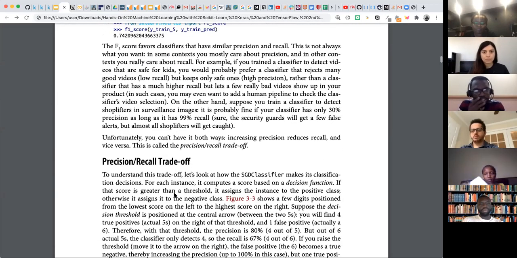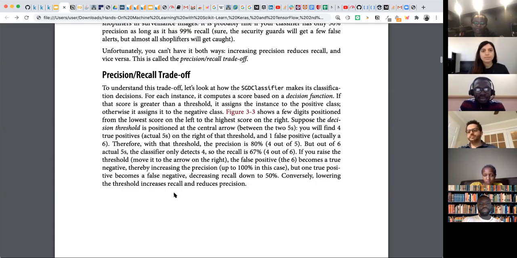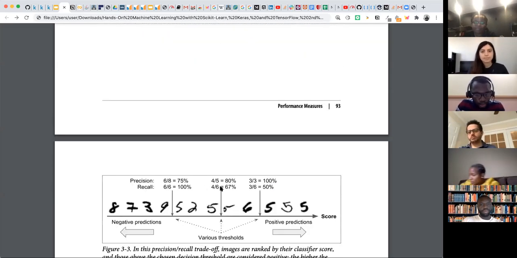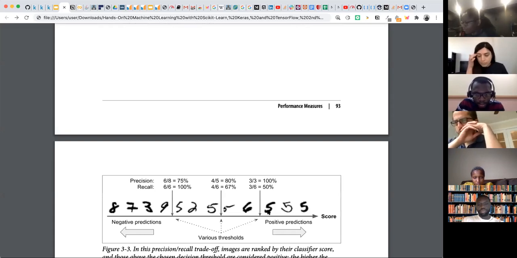And now for the precision and recall trade-off, there is always a threshold here. So for instance, if the threshold is here and we are moving to the right, when the threshold is here, that means for precision, we have 1, 2, 3, 4. 4 were correctly predicted, 1 was wrong. So we have 4 over 5. If we move to this place, it decreases again to 3. It increases rather, over 3. So now the whole idea is when we increase our threshold, the precision increases and the recall decreases.